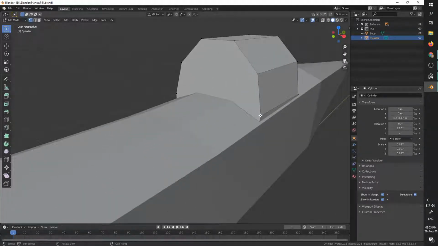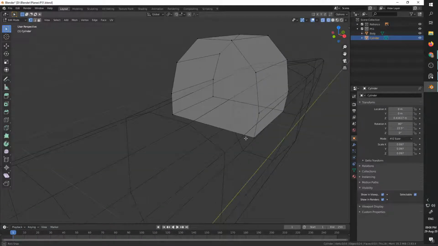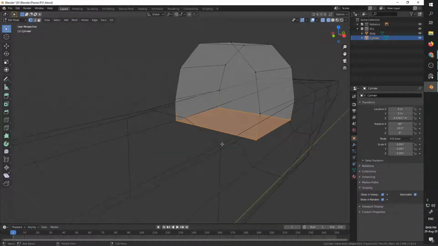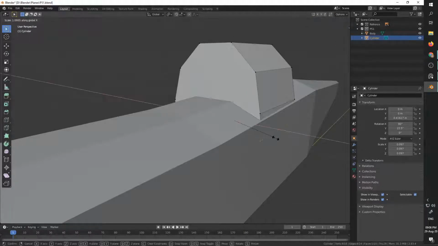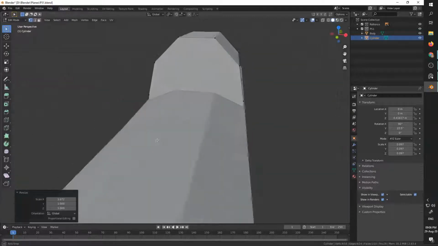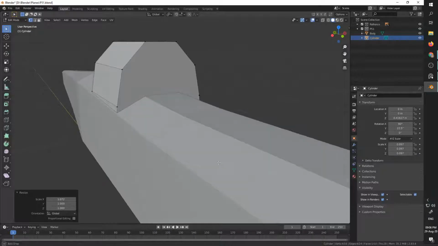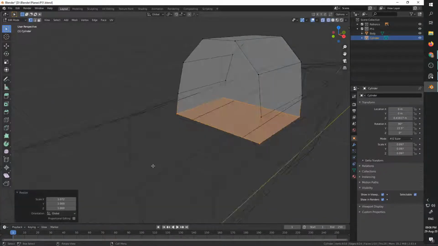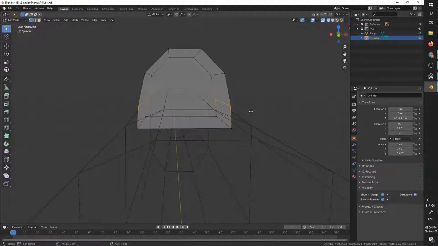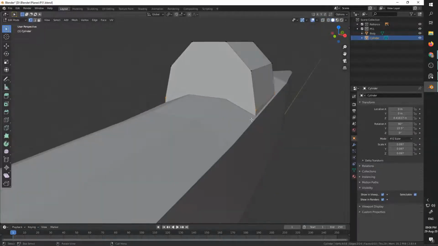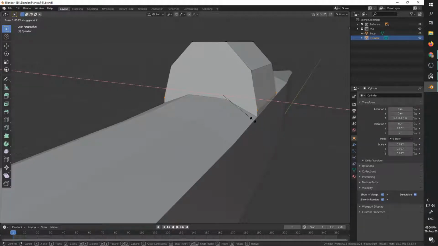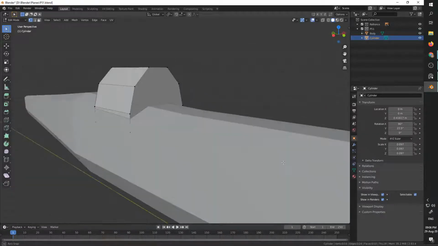So I would like to maybe slightly go to the bottom. I want to really merge with this. So I'll go to wireframe mode again. I'm going to select the last four. I'm going to go to solid view again. And I'm going to scale X. And I'll try just before they appear outside. And I'm going to check that here they are still inside. Wireframe mode again, select these four, solid view again, and I'll scale it on the X again just to have it connect appropriately. Yeah, this looks okay.